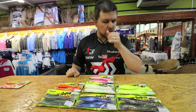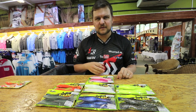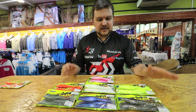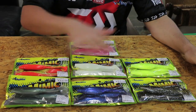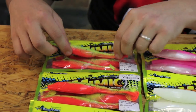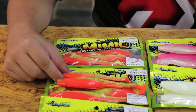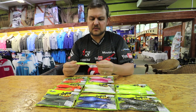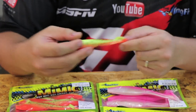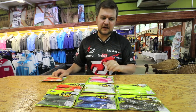We've decided to bring something in for the cob anglers, for the guys throwing for GTs and stuff like that, in the estuaries, out in the surf, pretty much anywhere and even offshore on the boat. Now they come in two different sizes. You get a 5.9 inch, which is this range over here, and then we've also got a 4.9 inch. The 4.9 is a much smaller bait if you need to tackle some smaller fish or if you're going after more of the estuary side of things — some rock salmon, that kind of thing. Then you're going to use the 4.9 versus your cob, kingfish, offshore usages, maybe even trolling for the 5.9.